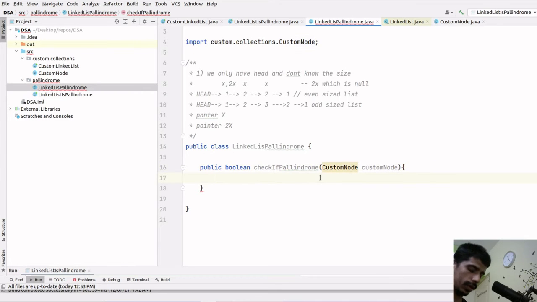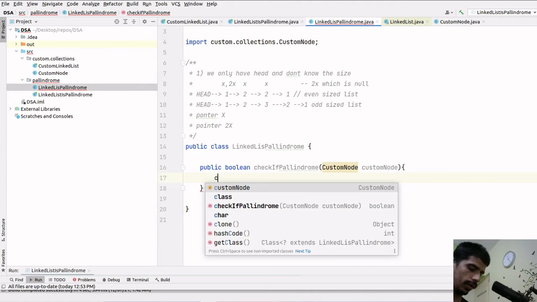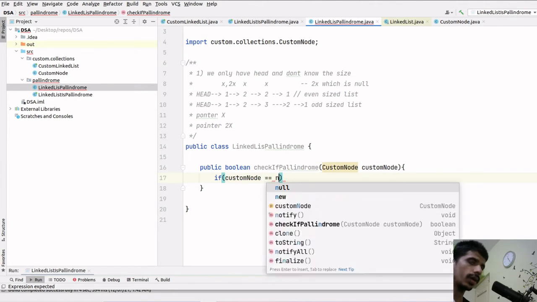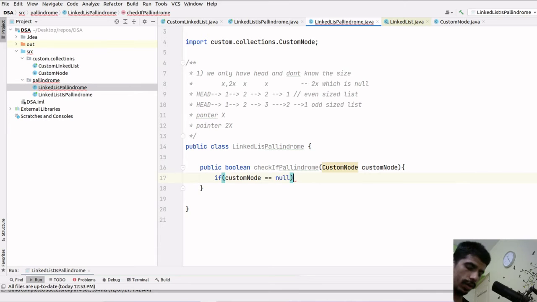Let me start it. The first check I will be doing is if custom node is equal to null. This is the end condition check. If custom node is equal to null, I will return false.